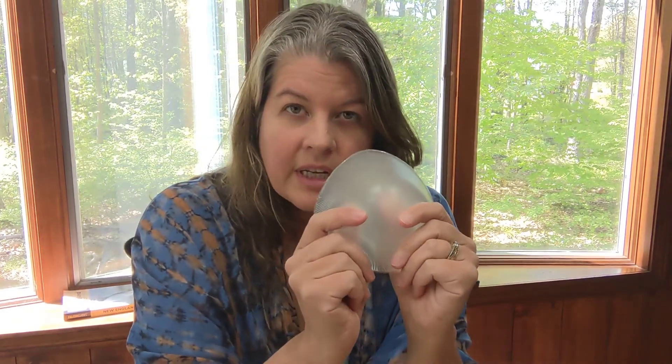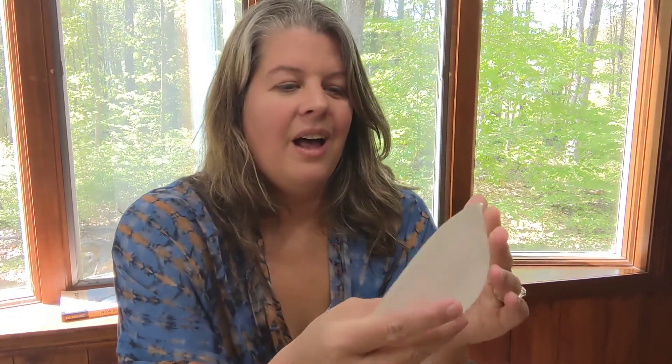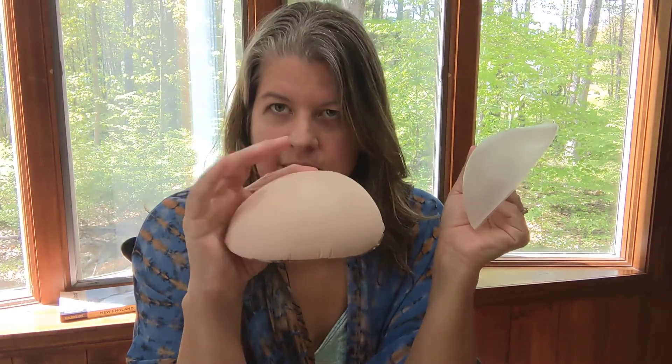Next I'll mention swim forms. You can get prosthetics for swimsuits that are a little bit different than standard prosthetics. This one is a very inexpensive alternative from Amazon — a company called Hip Playgirl — and was $36 for the pair, which is certainly less expensive than most stock or custom options, though those are often covered through insurance, which is worth mentioning. This one is really the kind of form that'll give your average person about a cup-size boost. It's pretty thin and the plastic layer is definitely easier to break than a higher-quality stock option from a mastectomy company like ABC — American Breast Care. There's also Anita, Amina, and True Life — several different companies that create stock forms as well as swim forms.